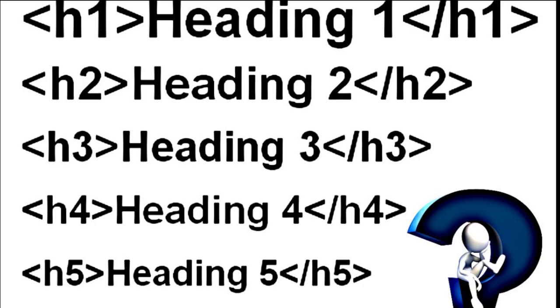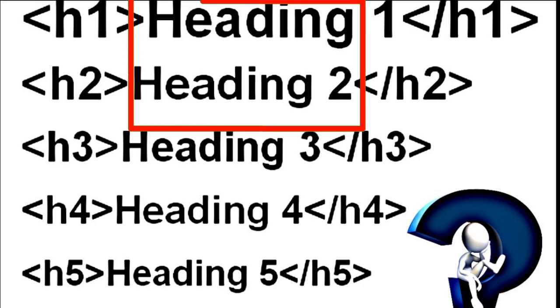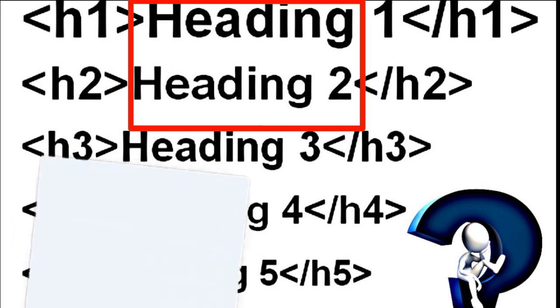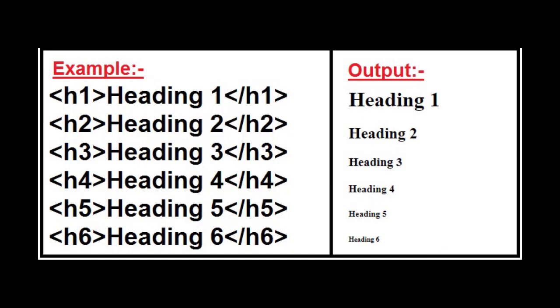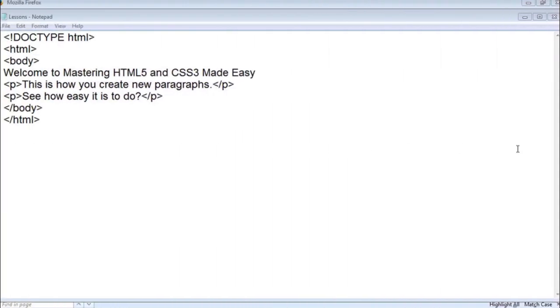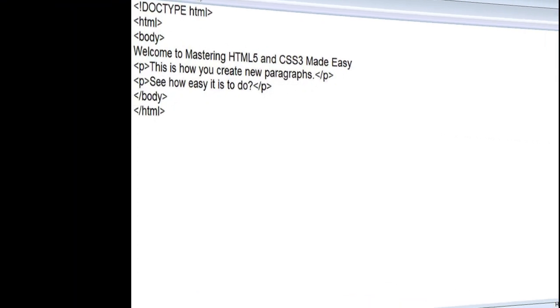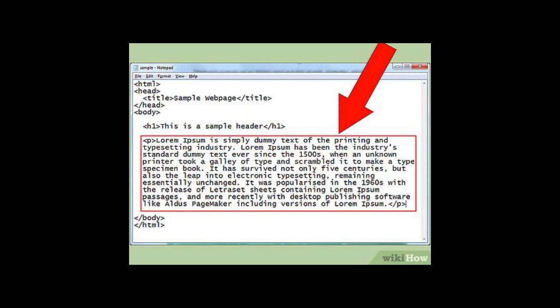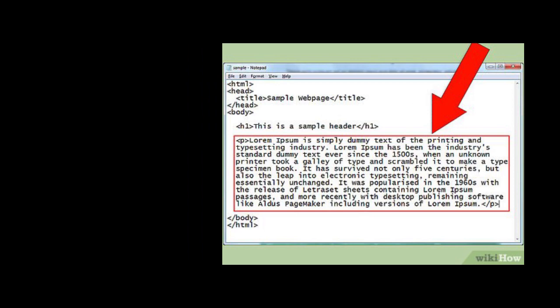For example, the letter H is used for heading. Anything we type between the tags of heading is called the element, and by using this tag we will get heading 1. Now we will move to the next tag, which starts with the letter P and is used for paragraph. Anything we type between these tags we will get in the form of a paragraph as an element, as you can see here in the form of P displayed on the screen.